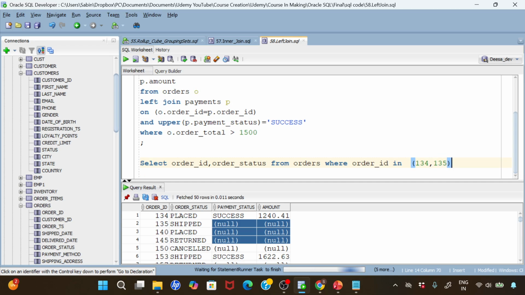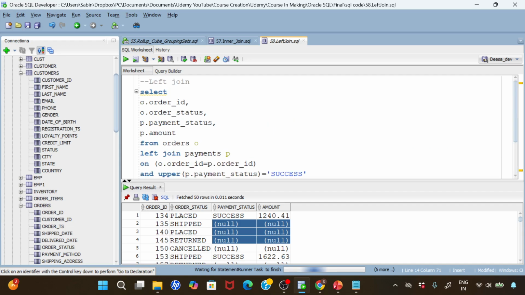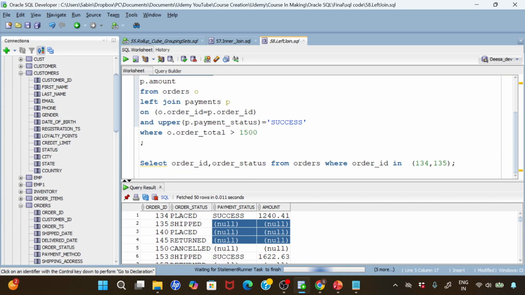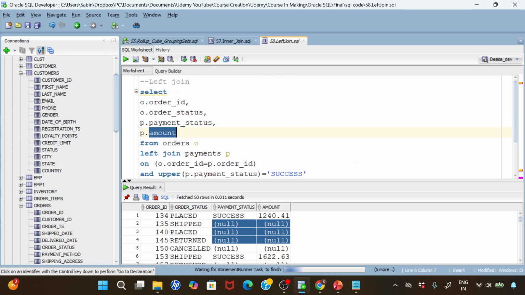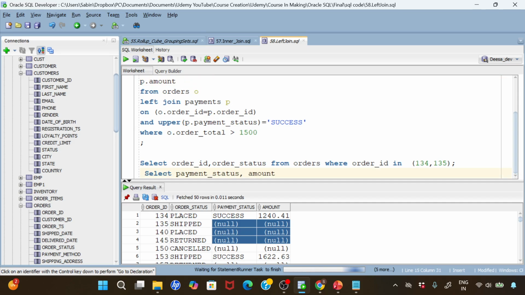Okay, all right. Similarly, we will take the payment table as well: payment status, amount, comma, order ID from payments. Okay.